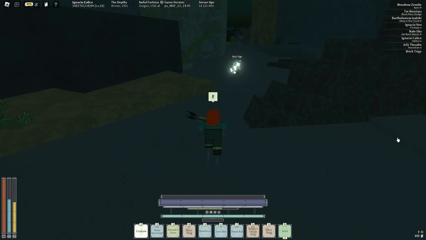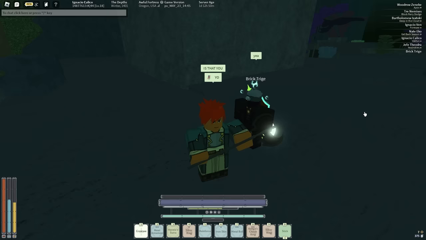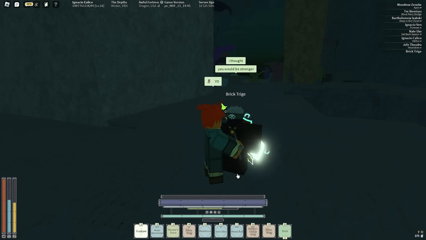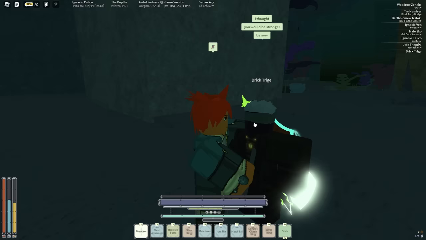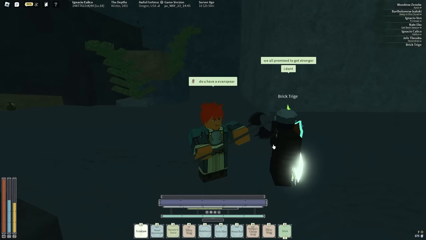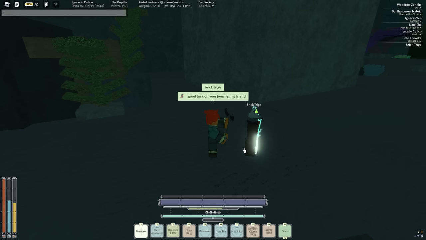Wait, is that Brick Treaky? Is that you? Wait, no way! Yo, how is Brick Treaky higher level than us, Flopping? Yeah, he is, bro, he is chilling with an Evan Spear. He went on his training arc. I thought you would be stronger by now. Bro, he is a blind seer, he has a chilling Evan Spear. Wait, do you have an Evan Spear? We all promised to get stronger. Bro, there's no way. What are the odds that we literally run into him as I'm going to Castle Light? Good luck on your journeys, my friend. Salute. Alright. Bro, what are the odds?